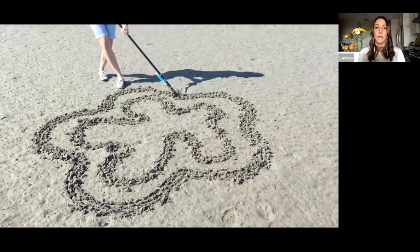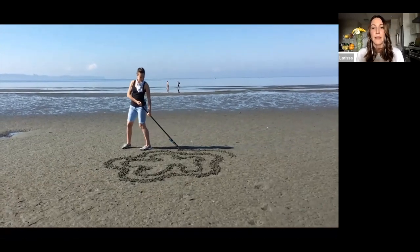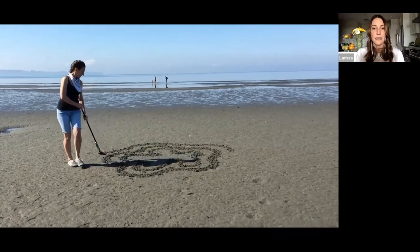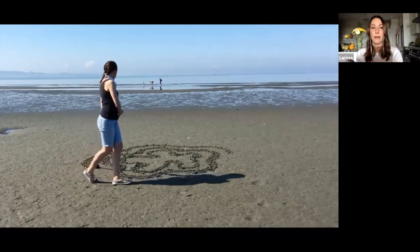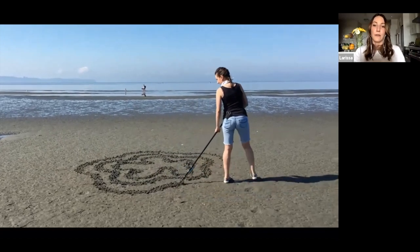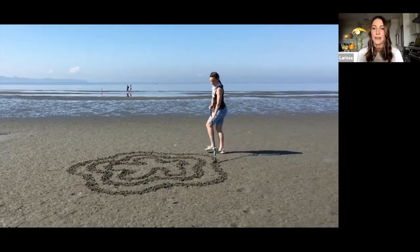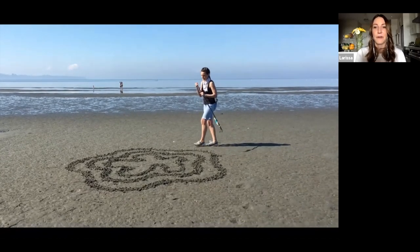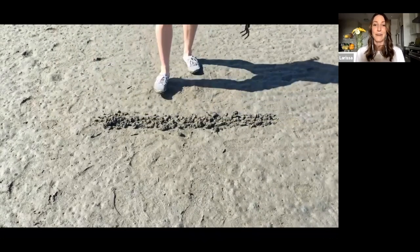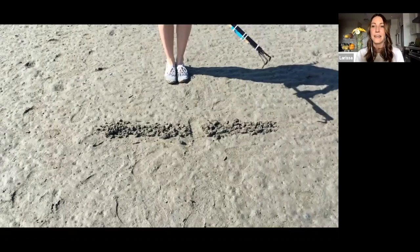And you simply go around adding more and more outlines around the outside. And you can practice moving in different ways. So here in this example, I'm walking in front of my rake and pulling the rake behind me. So it's almost as though the rake is tracing the footsteps that I'm taking. As a side note, if you are ever working on your sand art and you accidentally step on the line that you've raked like this, you see it kind of erases the line in that area. It's no big deal.